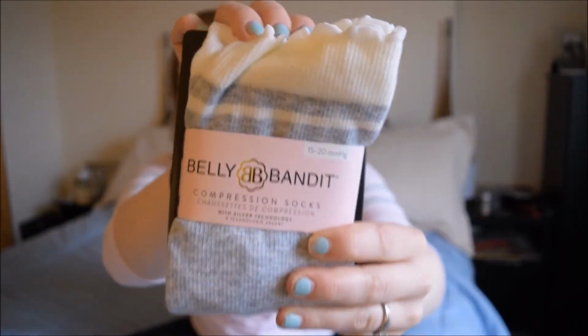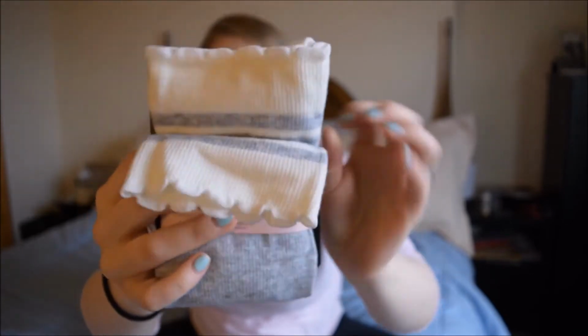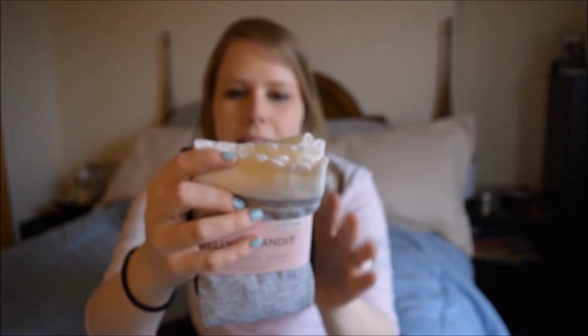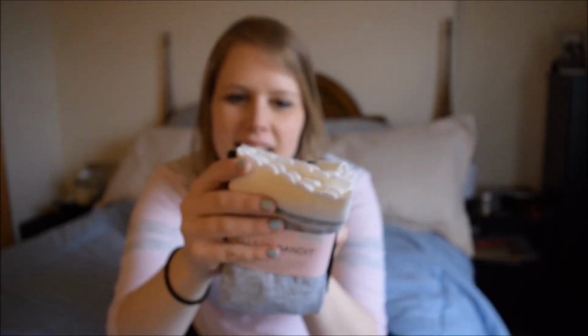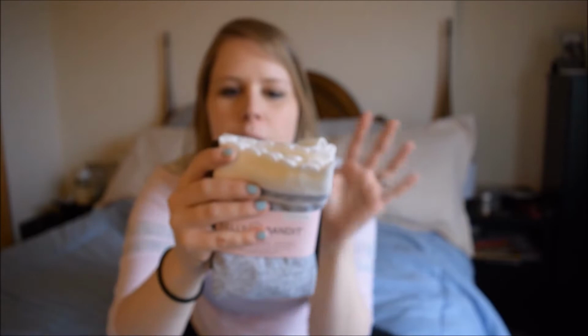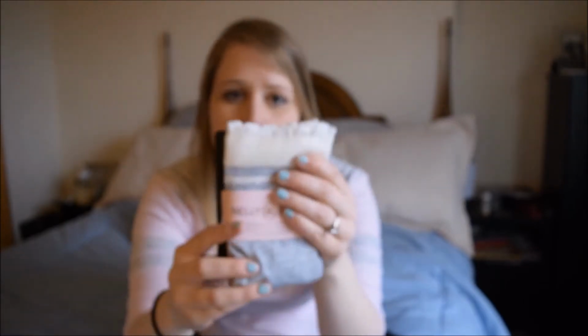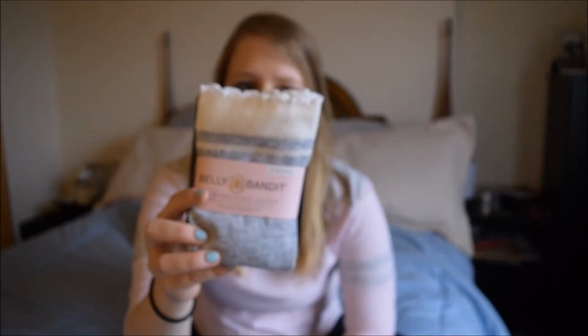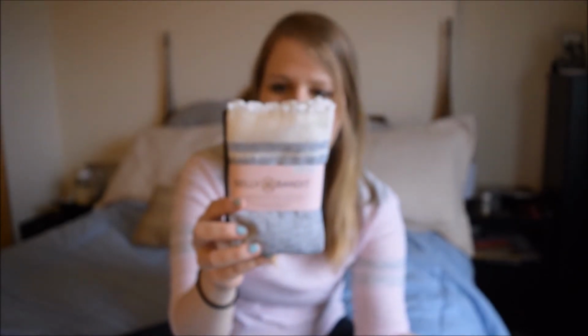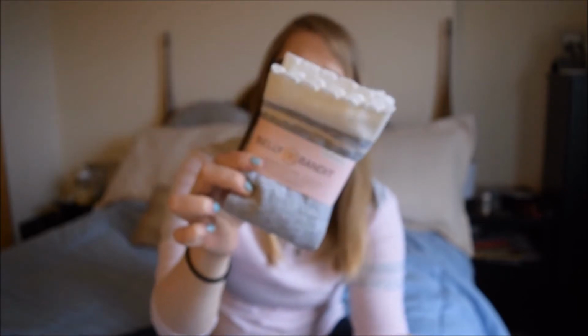So the silver technology just means that it's not going to smell as much. It is good to have a compression sock that doesn't smell so good. The sizing on these is size 1, shoe size 6 to 9, and size 2, 8 to 11, which is a little confusing to me. I will say as a review comment that the packaging was a little confusing. I wear 7.5 to 8. I bought the size 1, which is the 6 to 9 size, and that fits me fine.